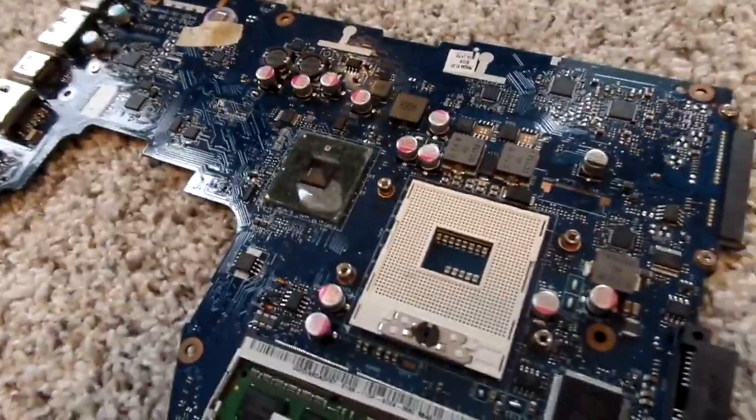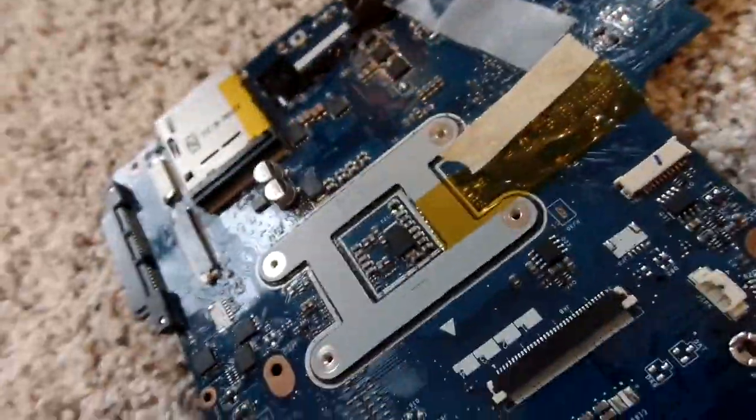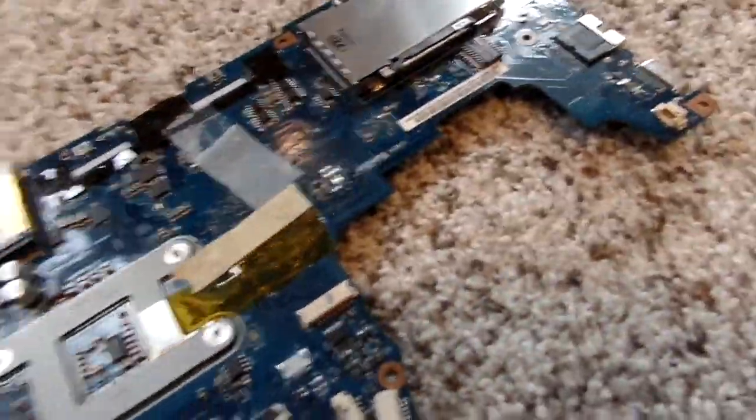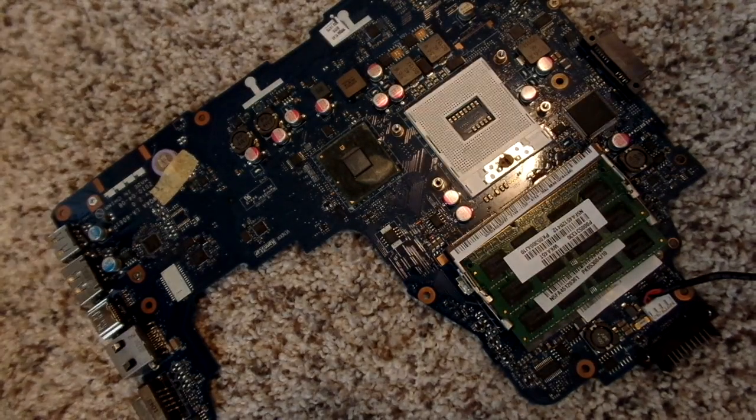Here you're looking at a stripped motherboard. It has literally nothing except the RAM, which I'll explain why I kept later, but this is one of the only working motherboards I have from an old computer, because most of the old computers are fried. But basically, we're going to be building our own PC.